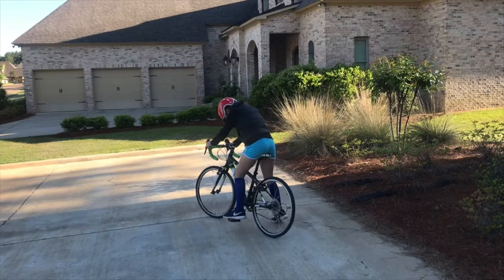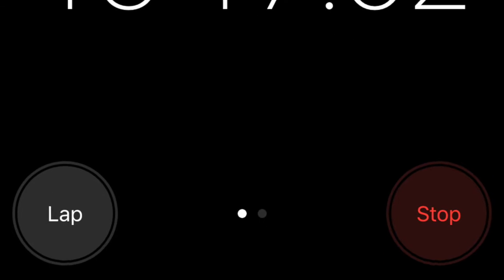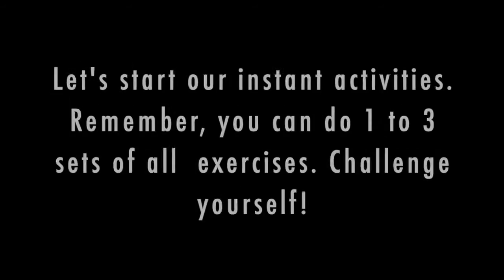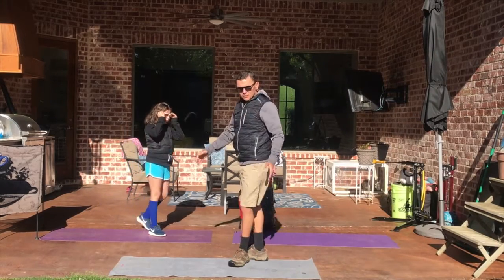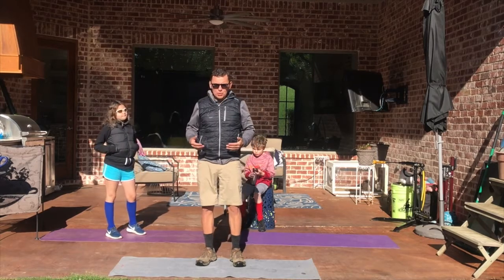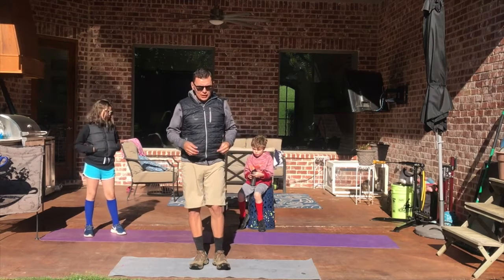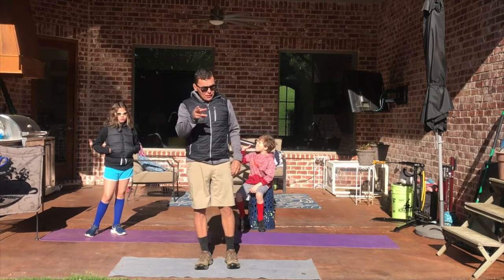Good morning here in Mississippi. We just finished our walk — well, not walking, I got a slush gear — and now we are back. It's a nice beautiful morning, it's a sunny Christmas. Great way to end the week. Today is Friday and today we're going to be focusing on what we focus on every Friday.